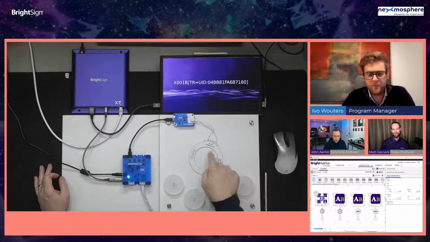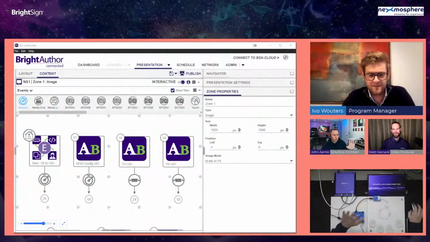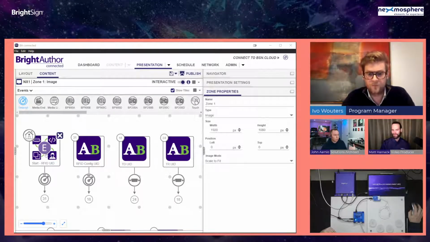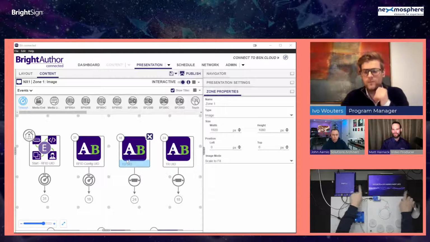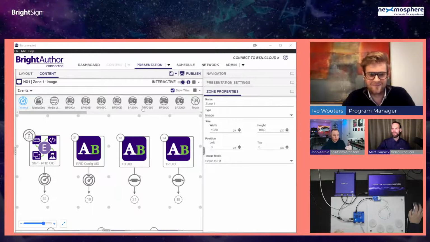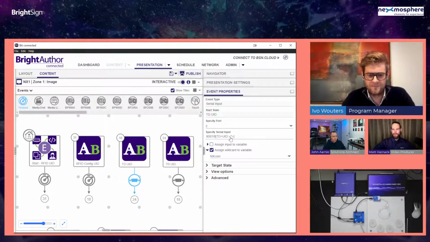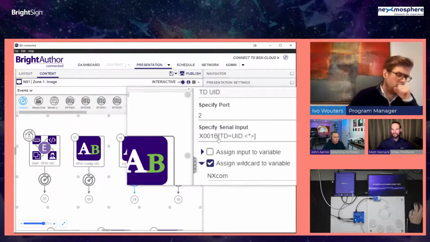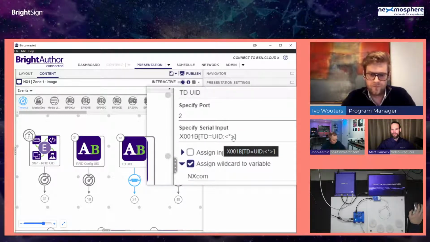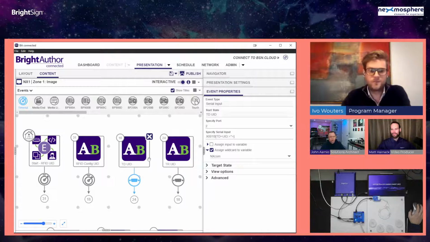Right. All right. The reason I bring that up is because this driver is a separate unit. We can actually change its behavior potentially. So in this demo, we'll go through this next step of parsing down the data that's coming in and making it more streamlined and simplified. This really just builds on the same concept we did with the air button. We're going to do a wildcard variation. That variation is just going to focus in on the tag detect, tag remove, and find that UID and put that UID into a variable. So pretty straightforward. And we're just going to cycle back and forth as we lift, as we place, that sort of thing.